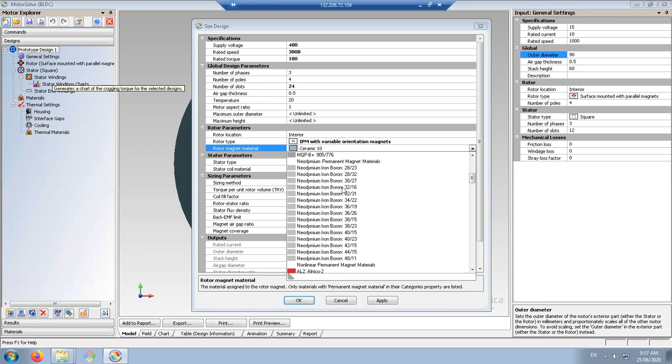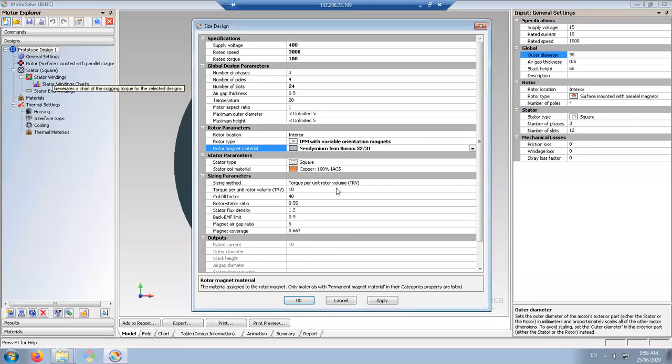But for now, let's choose one of the most powerful permanent magnets, which is neodymium iron boron. You can have other types as well, alnico, which is usually used in flux switching motors, or samarium cobalt, or the other types. But one of the best ones is this class, neodymium iron boron, with different remnant flux density levels, coercivity levels, as well as permeability levels. So for now, let's deal with this one, 3231.